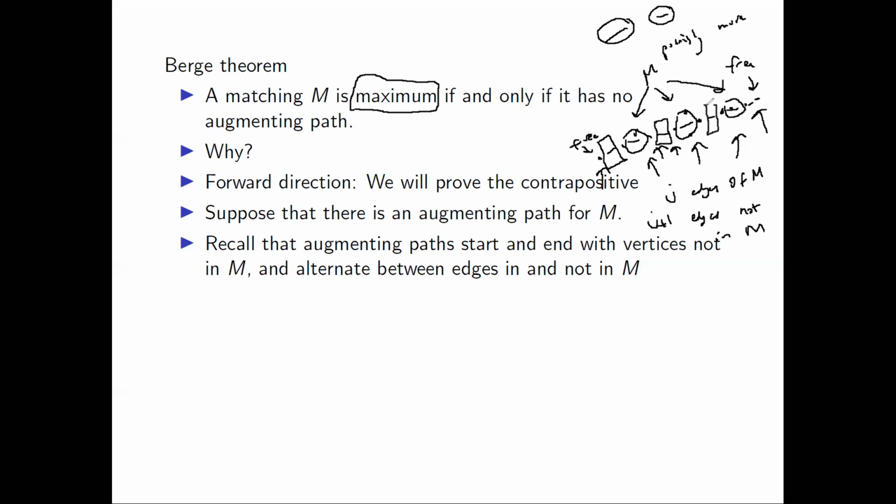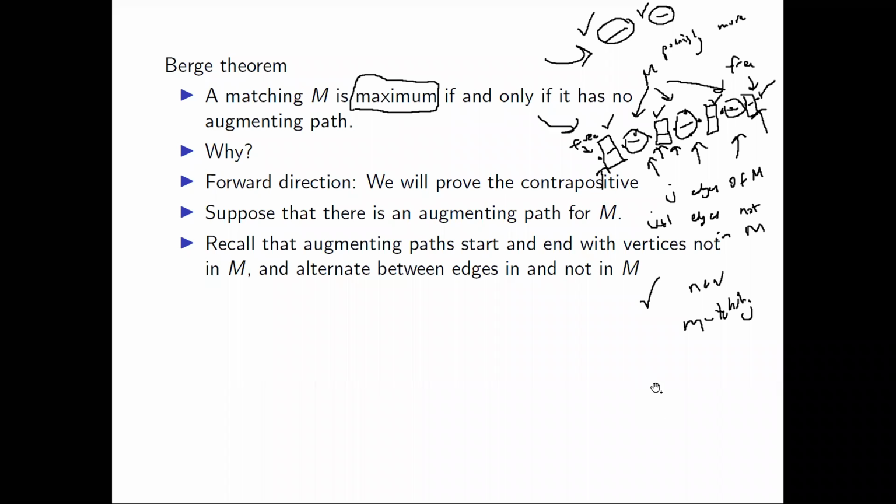So we're just going to take all of the M that's outside the augmenting path, so we'll include these, and then we'll include the ones on the augmenting path that are not in M instead of the ones that are in M. And the check mark is the new matching, the edges that I denote with the check mark. So we take all the edges in M that were not on the augmenting path, like these edges up here. And then we take the edges not in M that are on the augmenting path.